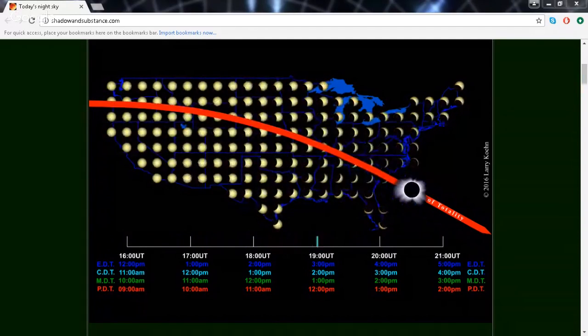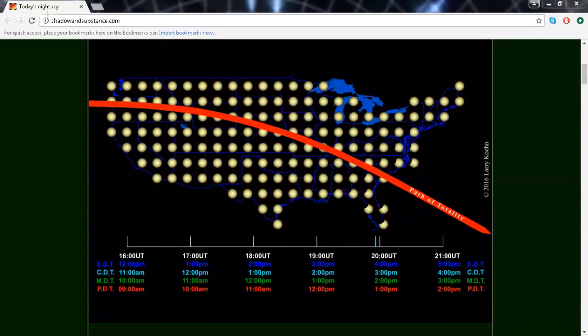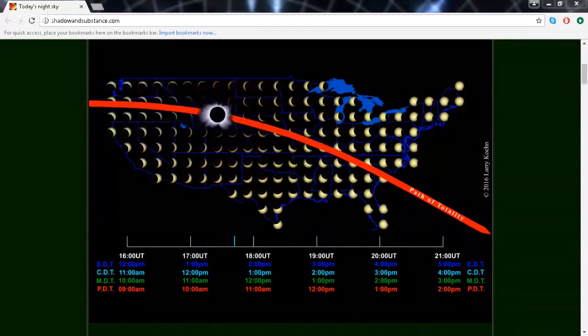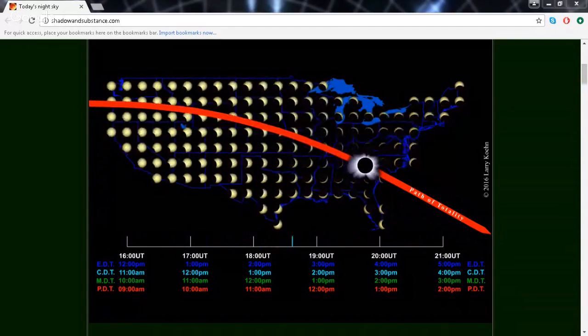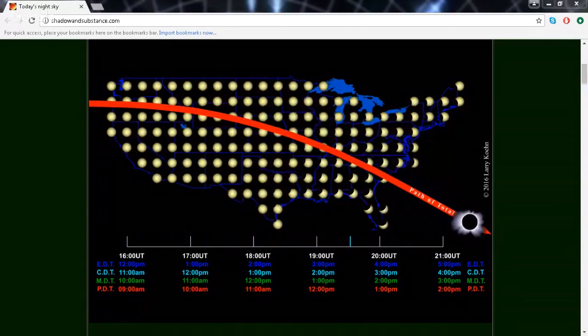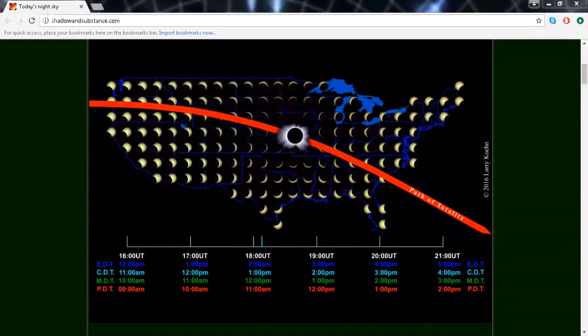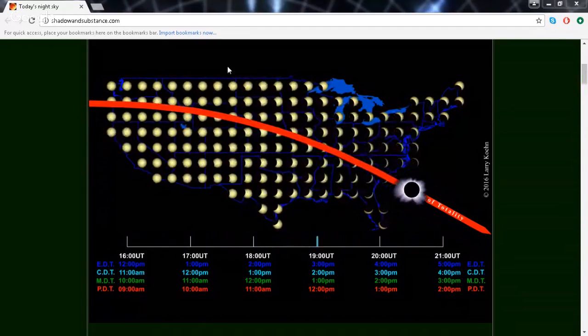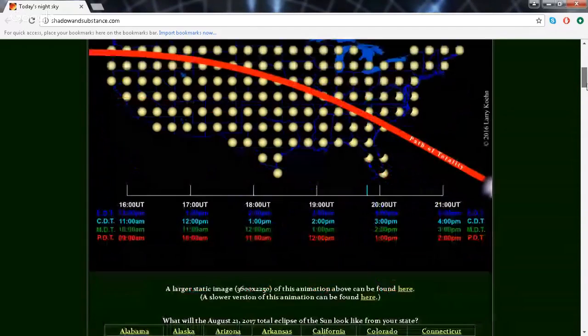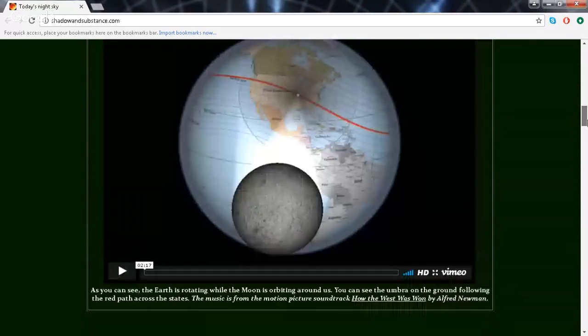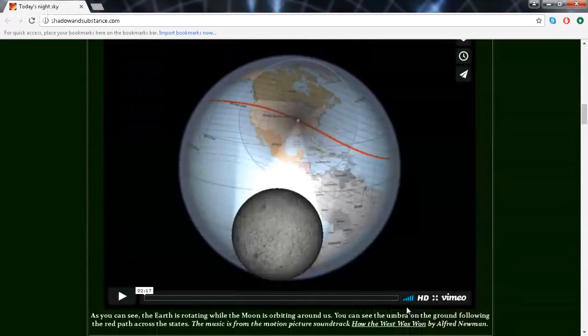And some people are a little bit confused about that. Would you like to explain that for us? Yeah, let me think about this, put my three-dimensional thinking cap on so I can explain this. So as the Earth rotates and the moon passes in front of us, the shadow would move. So if the sun is rising, sorry, I'm just thinking about this. I like to try to think about it before I answer because it's three-dimensional. I'm trying to get the picture in my mind. So as the Earth rotates.